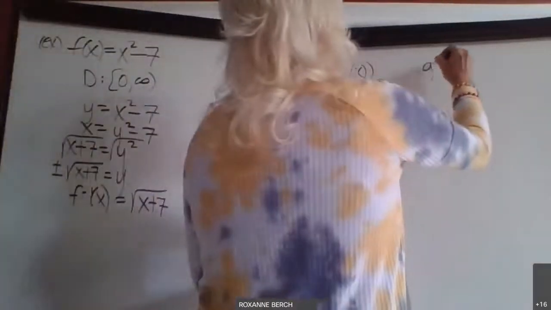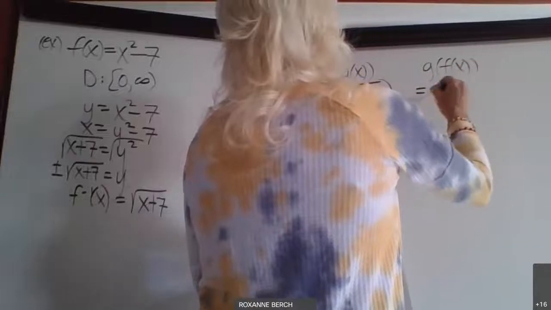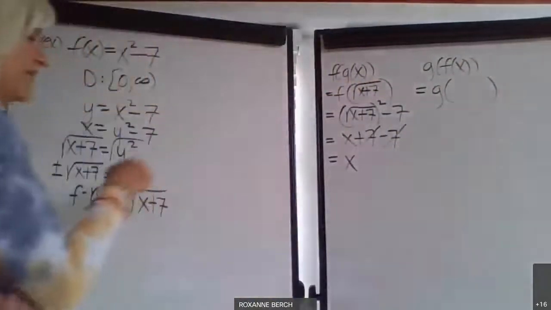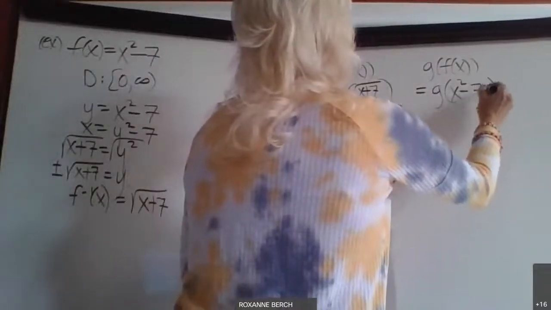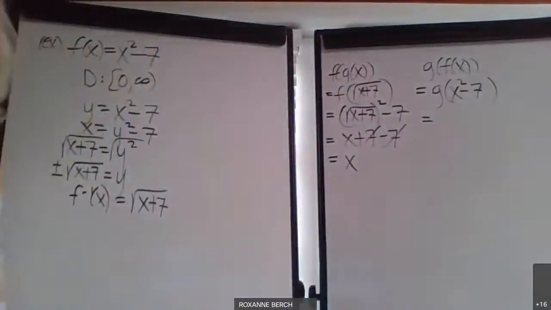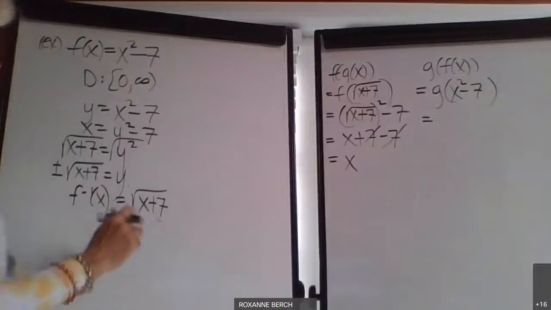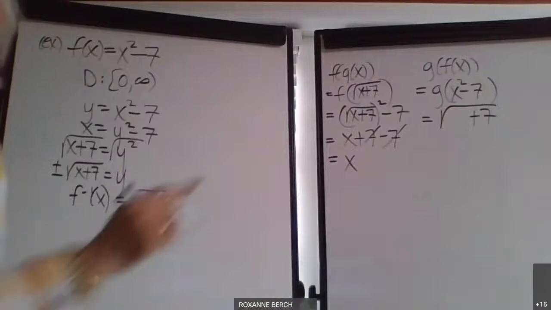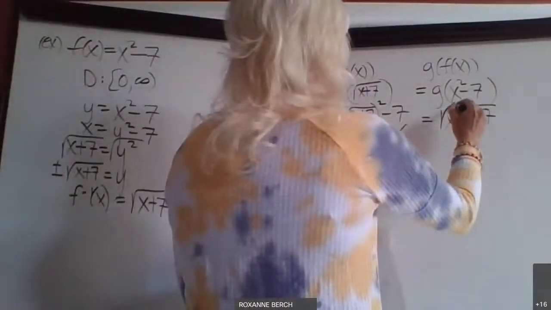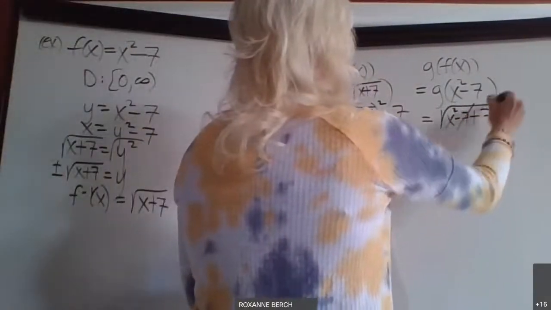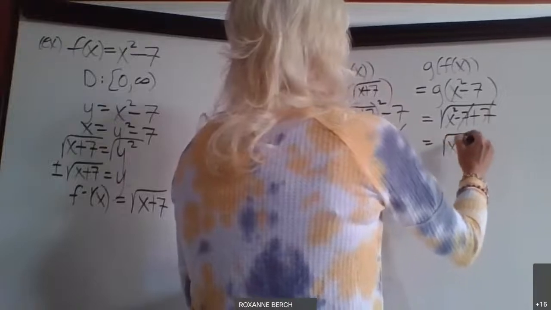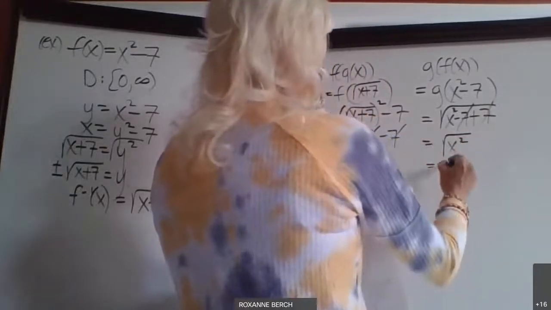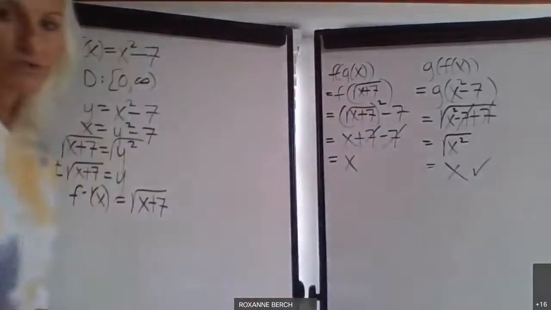Then we're going to do g of f of x. So bring down the g function and put in f. That becomes the x of the g function, which is your inverse. So something plus 7. So the something is your x squared minus 7. So those 7's cancel, and you get the square root of x squared, which the square undoes the square root. So there's your composition.